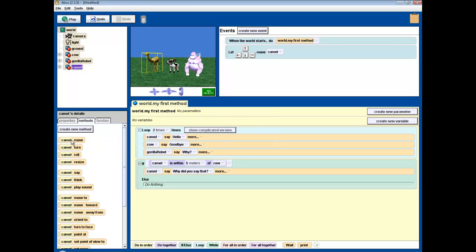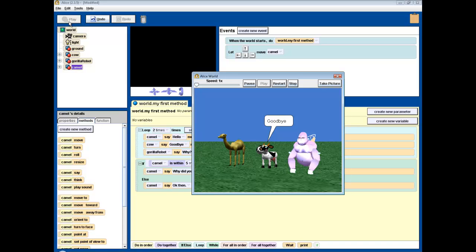And then if he's not, he's going to say okay then. So now he will say hello, goodbye, Y, hello, goodbye, Y. Okay then. But if I replay it and in the distance, he will say, why would you say that? So yeah.